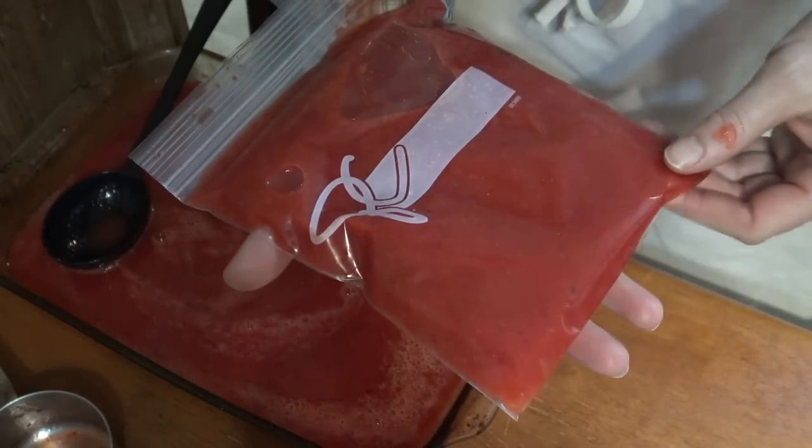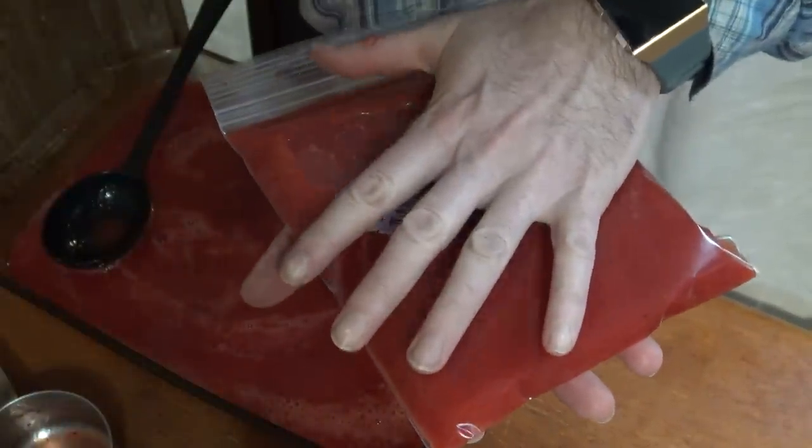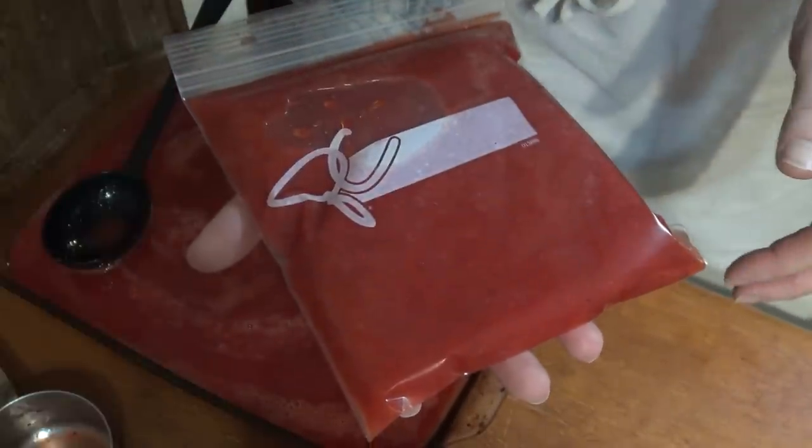It looks like pizza sauce. It looks like pizza sauce, but that is a delicious strawberry sauce right there. And when I freeze them, I like to freeze them flat. So I'm going to put some cookie sheets in my freezer and try and lay these guys out flat to freeze them.